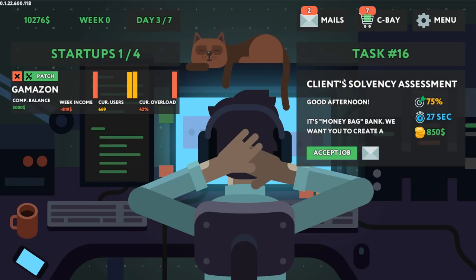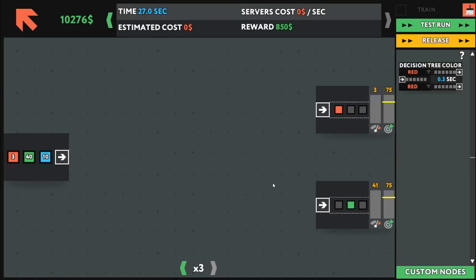Okay. I should know what I'm doing before I get to this task number 16, I suppose. But yeah, we're losing $800 a week, so if we had known what we were doing, we could actually make some pretty good money there. Let's do one more and see if we can figure this thing out quickly.